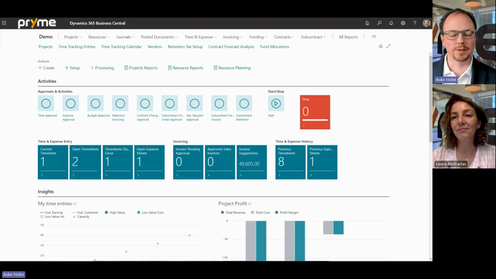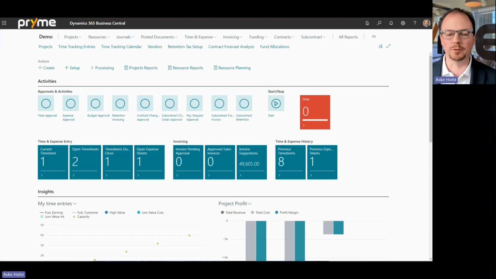And so we will start with Pryme Matters, which is our vertical solution, which is mostly focused on the business of legal firms, accounting firms, but there's actually no limitation in the functionality that says you could not use it for other customers as well. So we are adding a lot of features and functionalities that are mostly targeting law firms and accounting firms, but again, it could be used for other companies as well.